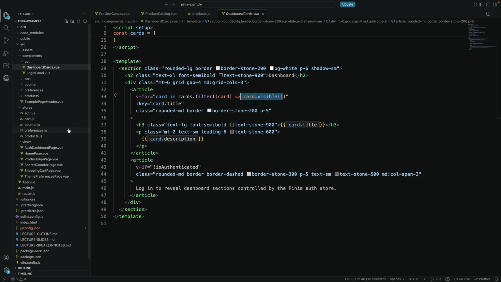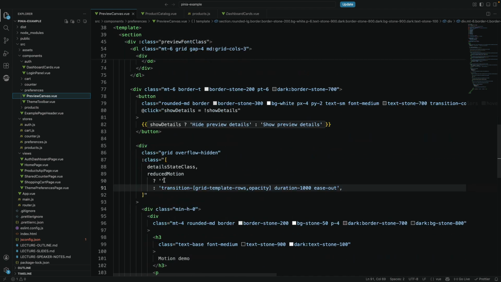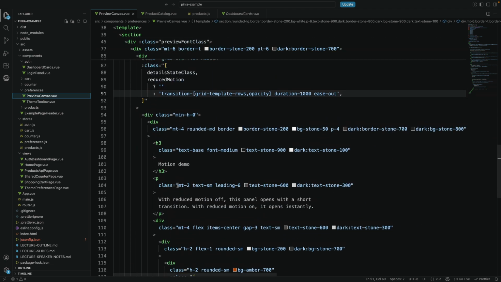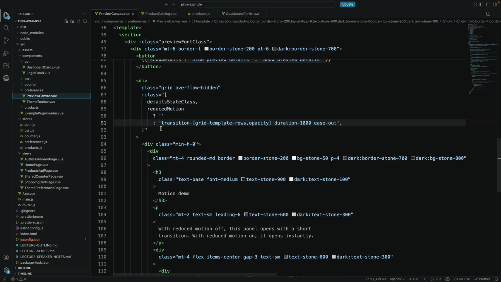So when do you keep state local? For example, when we have a preference in the preview part, we keep it local in the component for showing or not the details part.